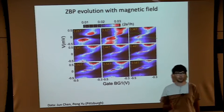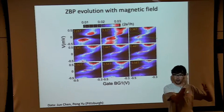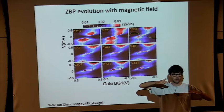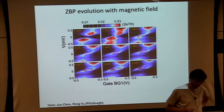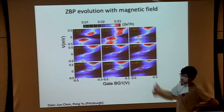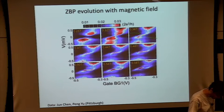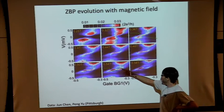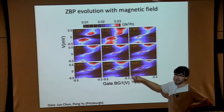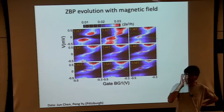Various transport data is often asymmetric, especially when devices are so asymmetric. There is one large barrier, and on the other side, it's very open to the superconductor. So this kind of asymmetric data often occurs in these asymmetric regimes. But in any case, we only have the luxury of seeing one branch in this particular data set, so we can fantasize about what the other branch does. And so here, with this buckle, with this S shape, maybe the other branch does something like this. And so maybe these are the oscillations of the peak. It's just that we see only one peak, not the other. But maybe it begins to oscillate.